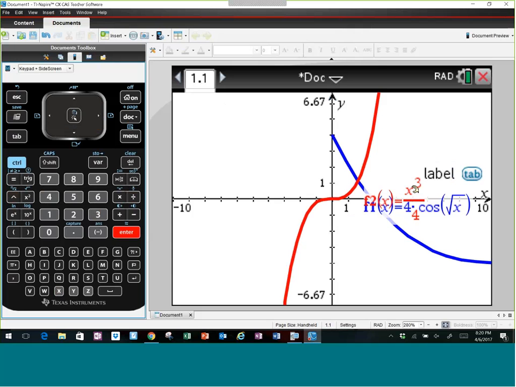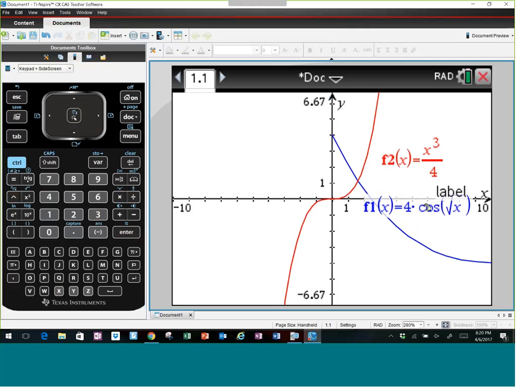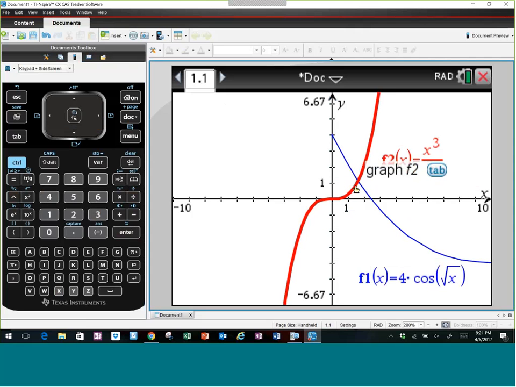Okay, so there's a variety of questions that could be asked. We've got a region here that's bounded by those two curves and the y-axis, for example, something that looks like an almost circular sector, though it's clearly not, between that cubic and the cosine curve. So one of the questions might be to find the area of that region, the region bounded by the y-axis and those two curves.